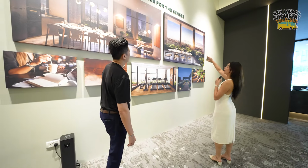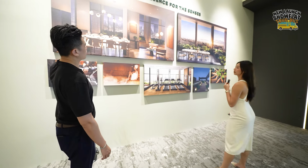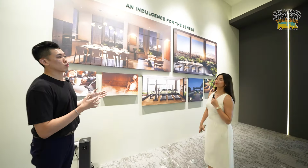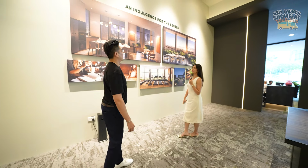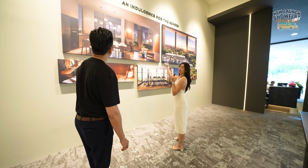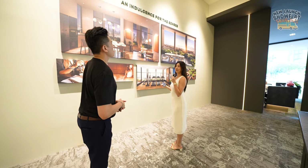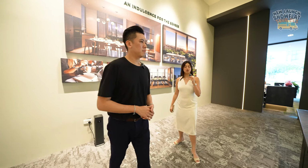And then open verandas for dining. Outdoor dining. There's also another, I think this is also one of the other clubhouses that you have. So you have plenty of spaces to gather your friends. Even if, let's say, you're living in a 2 or 3 bedder, you want to host more people, I think these function rooms are very helpful. So that's really unique, right? Because in the artist's impression of the space, it actually looks like a home. I think it's an integration of really using the entire development as an extended home. So enjoying more facilities, enjoying more spaces, to host people.